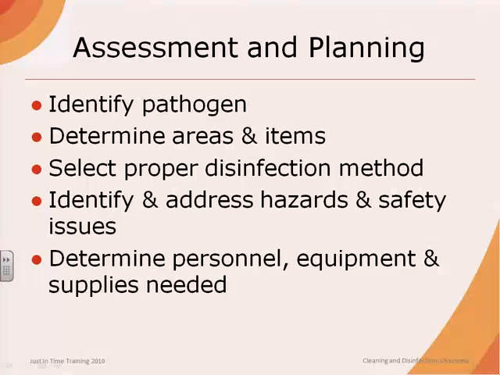However, assessment of the situation should be conducted and a site-specific plan developed before C&D procedures begin. This includes identifying the known or suspected pathogen to be controlled or eliminated, determining the areas and items in need of disinfection, selecting the proper disinfection method, and identifying and addressing any potential safety or hazardous issues involved.